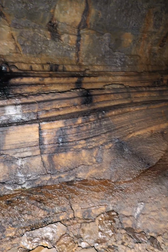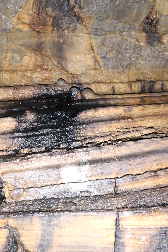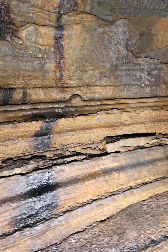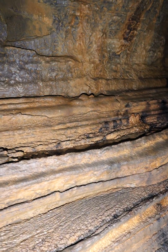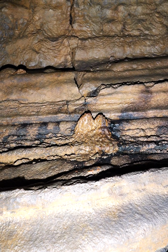Notice the horizontal layers here. What's really cool though, look at this. Those little round things are rocks that got stuck in there and permanently welded to the lava. We call those welded rocks. This, on the other hand, could look like a pair of dripstone formations. Fascinating.